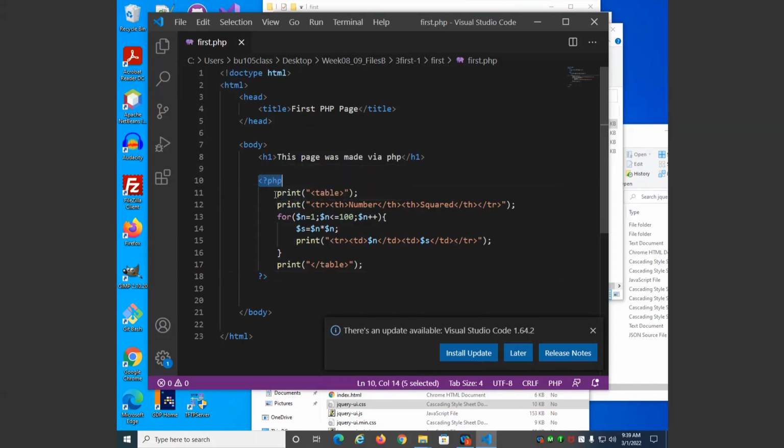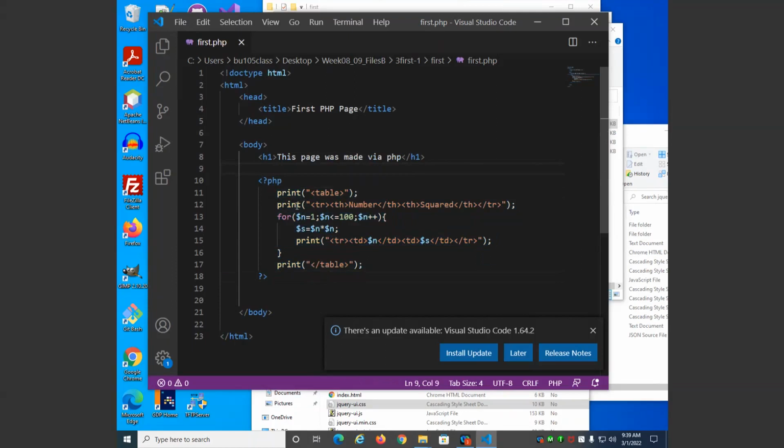It's not static HTML. Where I say print is where it's writing that tag to the web page. Where is it writing that tag? Immediately following this H1.